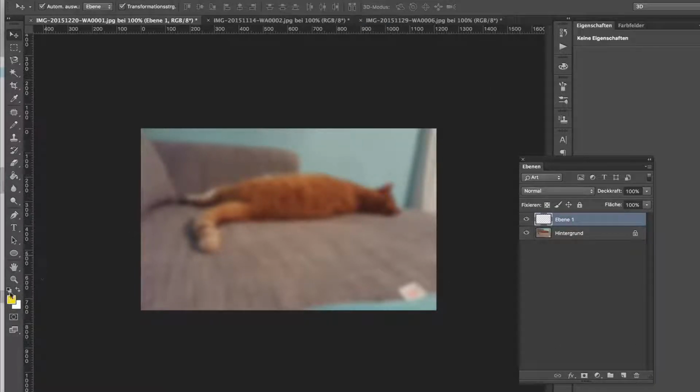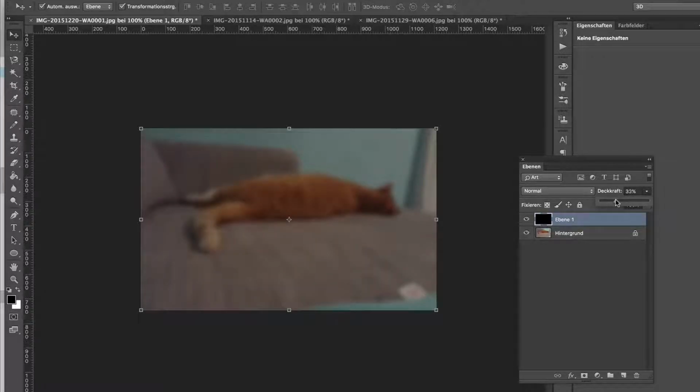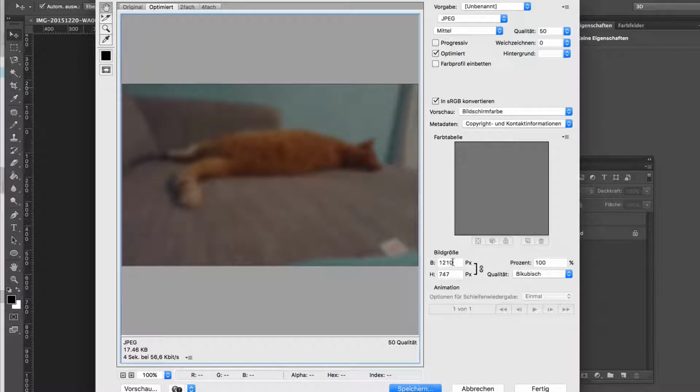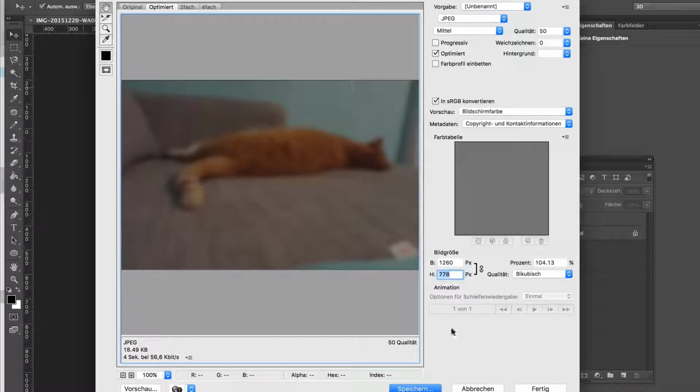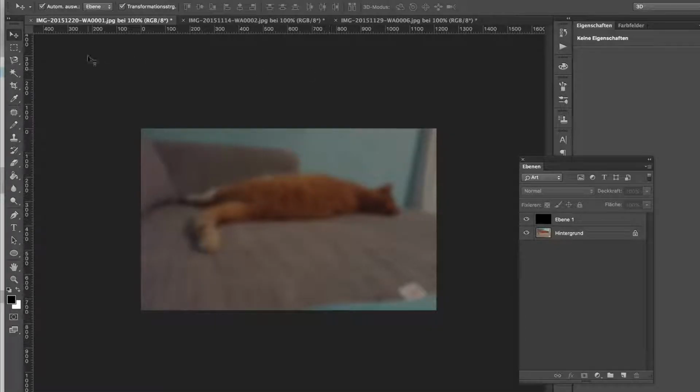And I will add also another layer here, a black layer, and turn down the opacity like so. Okay, now I export this, and we say this is our middle blur, like so.